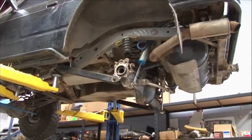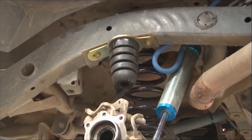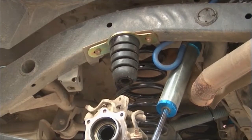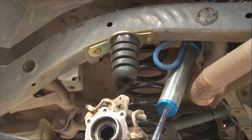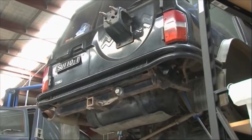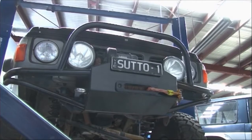Here at Bitters, we also do 80 series rear bump stop conversions for Nissan Patrols. They are a complete bolt-in setup, and they work much better than the Nissan ones, which are basically non-existent. This car has a rear bar done by us, a front bar done by us, and I'm in the process of building rock sliders to replace the existing ones, which are not so flash.